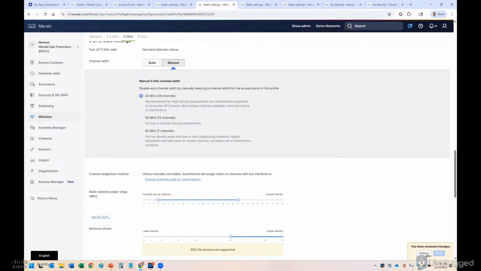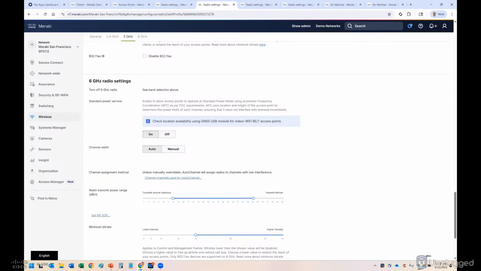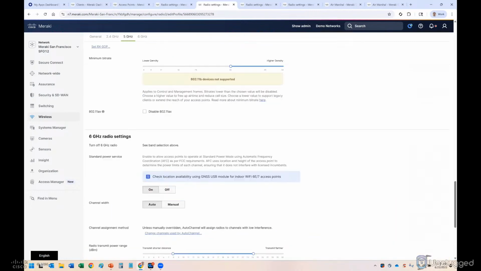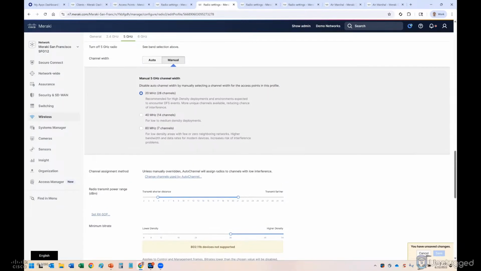The reason why we might gravitate away from auto and manually setting the channel width is becoming more of a common practice, because when we leave it to auto, RRM tends to prioritize wider channels, which can result in some inconsistencies in your channel plan. And likewise, more modern client devices are going to prioritize wider channels, which can result in more sticky client issues than you might expect. And in 6 gigahertz, RRM with wider channels is going to tend to be biased towards the primary scanning channels. So just a quick mention of that as well.